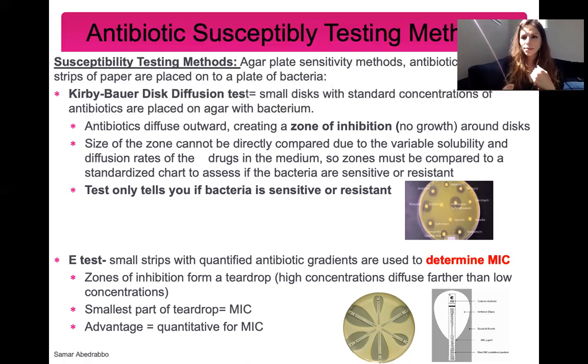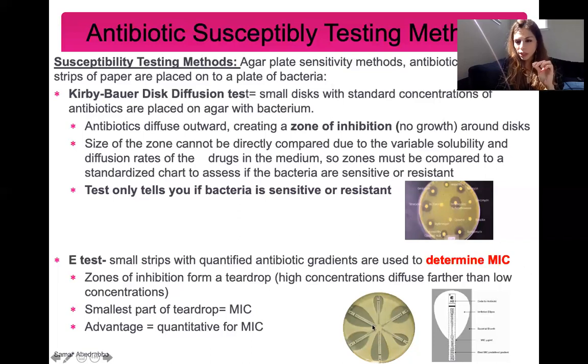And then those antibiotics, I would go and do a broth dilution test and dilute them to figure out the minimum concentration. Because with the Kirby-Bauer disc diffusion test, you're not determining any concentrations. The e-test is a great test because you're using antibiotic strips that have different concentrations of antibiotics. So with the e-test, you can determine the minimum inhibitory concentration.